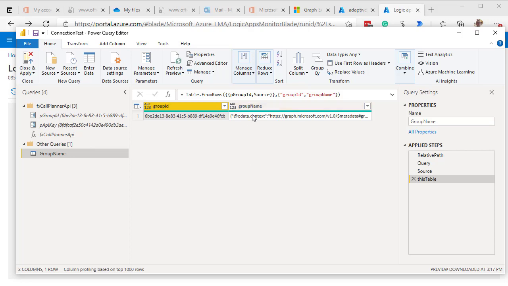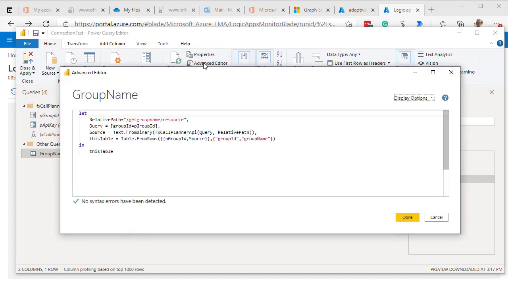It's given us some OData with a group ID, and this is some JSON here. Why have we got JSON? Oh look, for some reason I've got text from binary here.